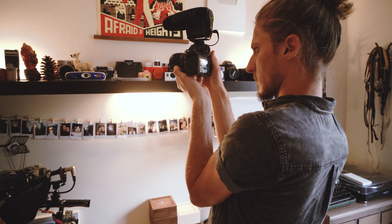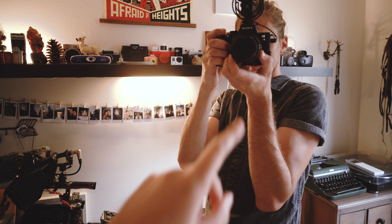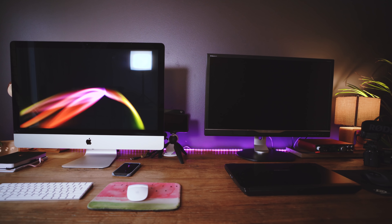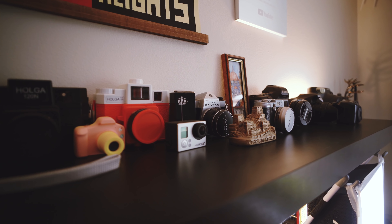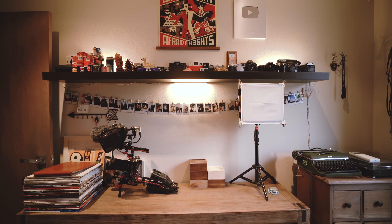We managed to clean up the office finally! It feels so much better to be in here now that everything is back in its place. It's clean and I'm ready to get started on editing videos and working again this year. I'm now employing the big guns to professionally film the after photos. I hope you enjoyed seeing it go from an awful mess to an actual nice office again.